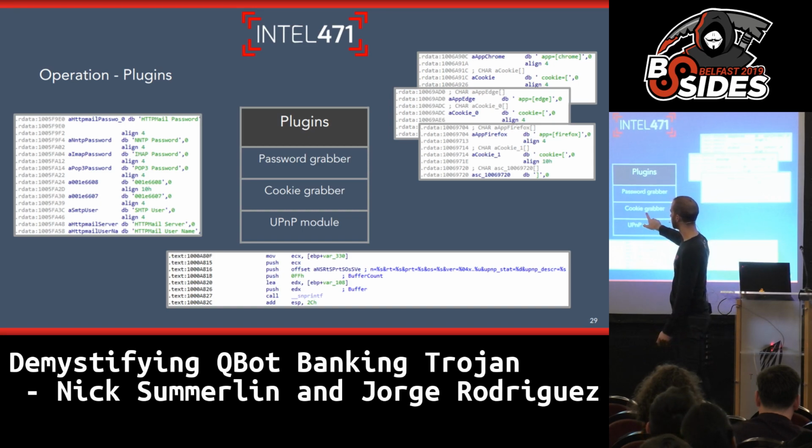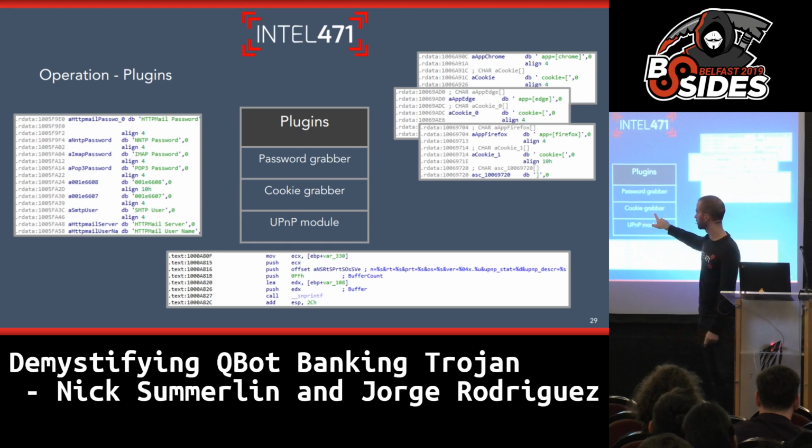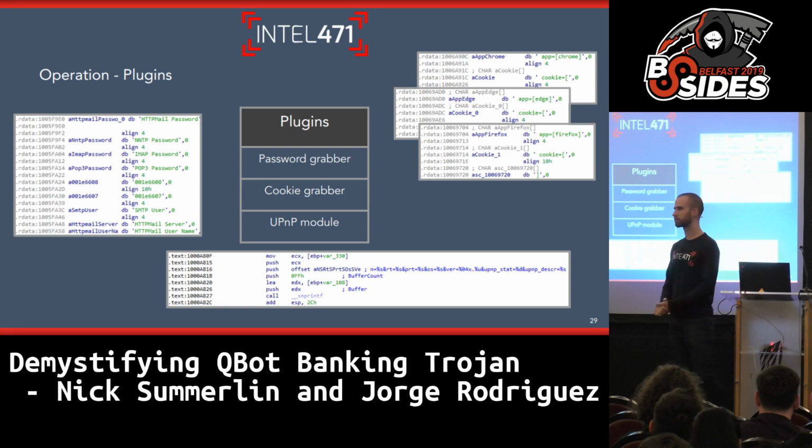One really interesting fact about the cookie grabber module: the first time we saw this one was in August 2019. And it turns out that the TrickBot group released a cookie module in July 2019.